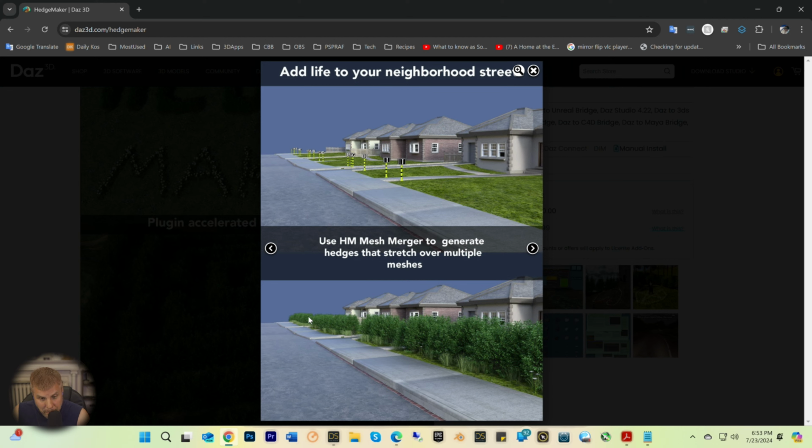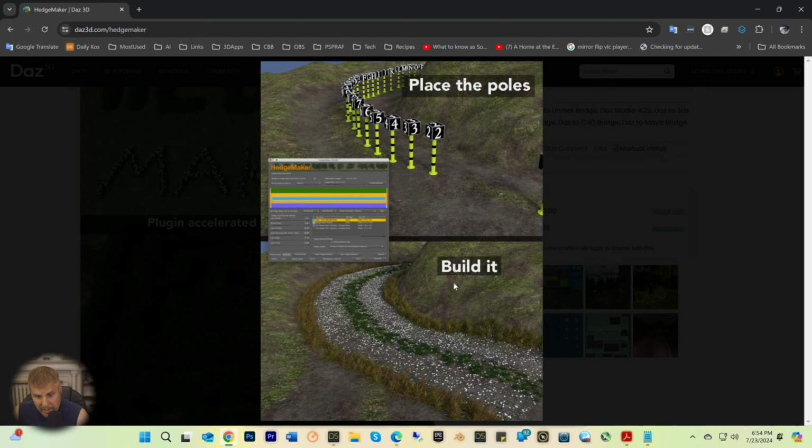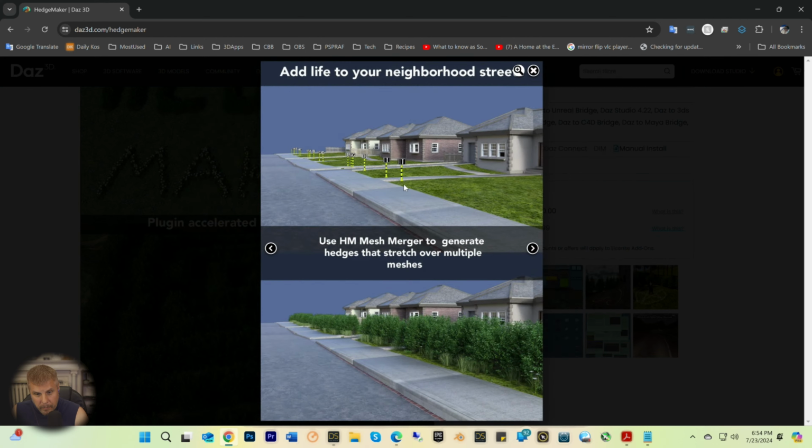You click one button and boom, it scatters it, because you have the ability with these signposts to say these 3 are a line, and then there's a break here, and then these 4 are a line, 3 are a line, and then another break. So it knows to make the breaks: this is a line, and from there to here, and then there's a break, and then there's a line from there to here.